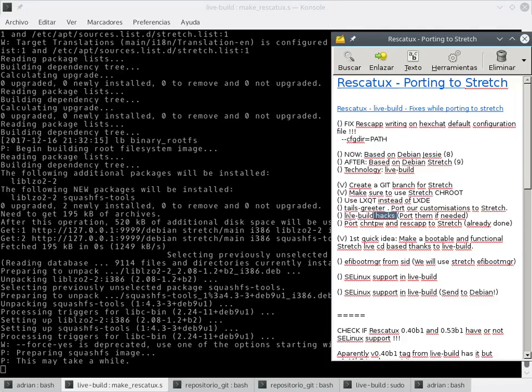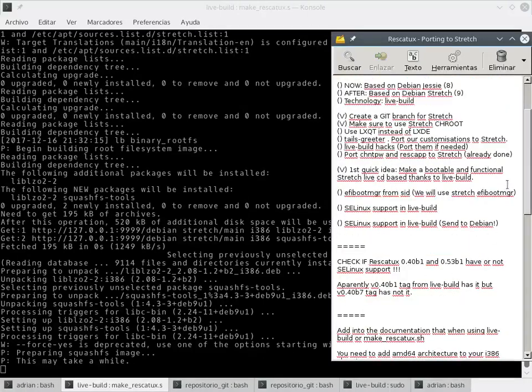And then there's the live build hacks. Yeah, well, this is what I'm doing right now. Port Rescatux to Stretch, which is already done. Then feboot mgr, I will use the Stretch implementation. Linux support is also going to be difficult to do, and we will send it to Debian. Hopefully they will accept it.